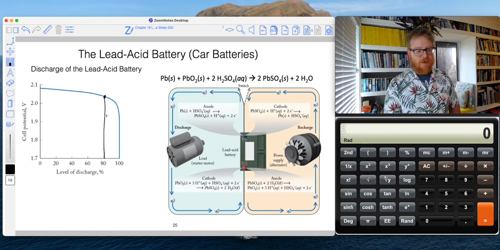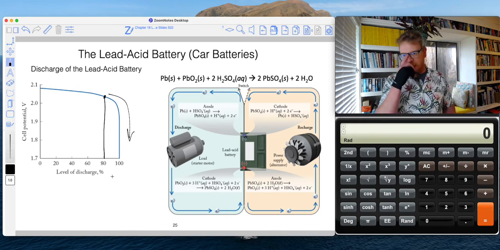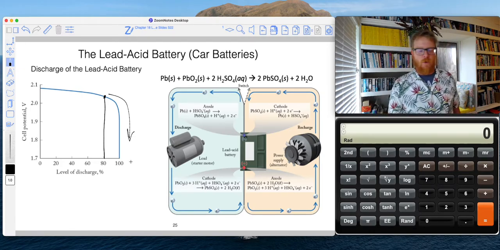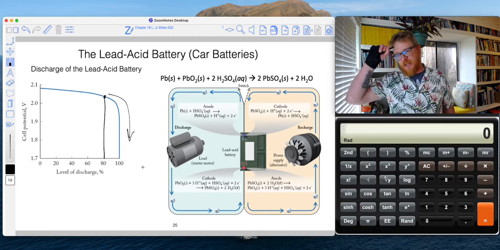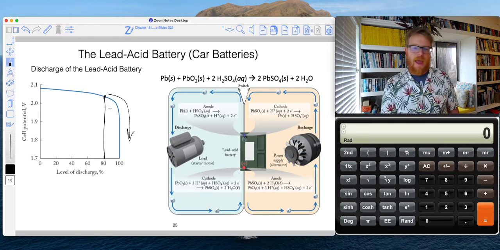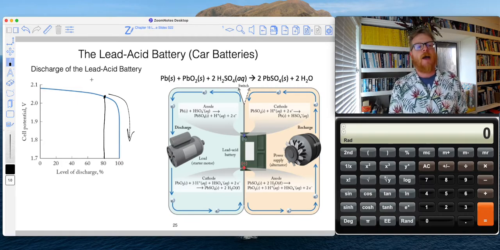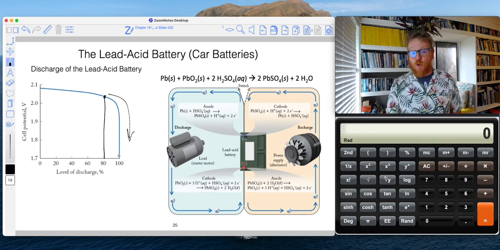And as you can see, as it discharges, this falls off. And then when you hit right around 80%, I knew I was getting that number wrong before. When you hit right around 80%, it really falls off, okay? So this is why we can only discharge about 80% of our battery or so. Totally backwards on the last video. I'm not fixing it. So where I was saying like 25%, I was really meaning like 75%. And based on this figure, it's really like 80% in any event. You don't use 100% of your battery, okay? Because this cell potential really falls off as material is pushed over from cathode to anode and vice versa.